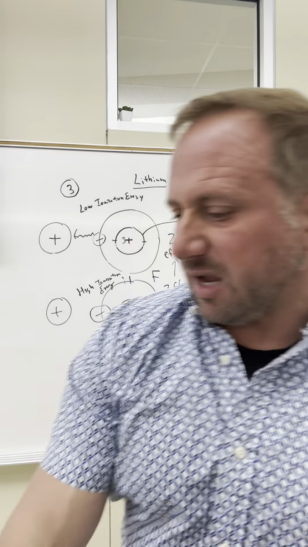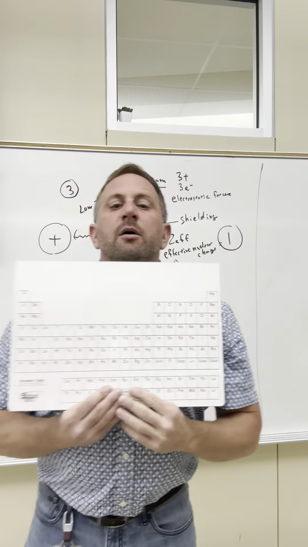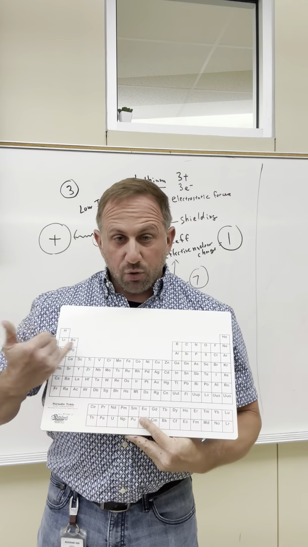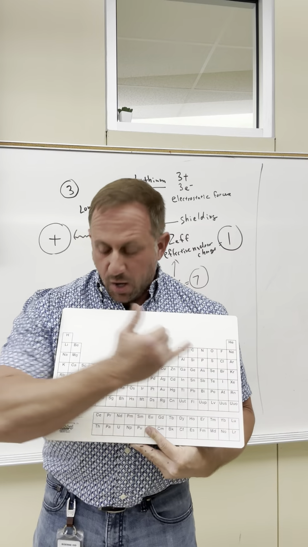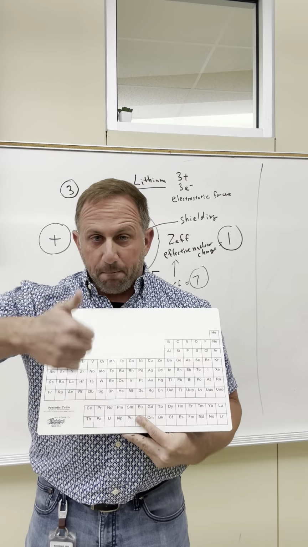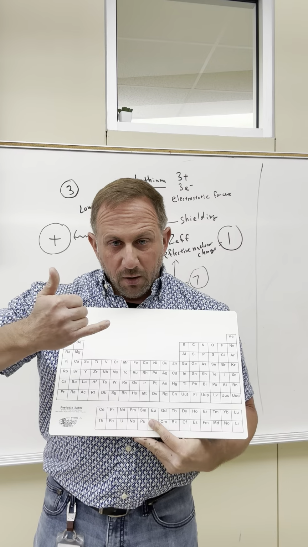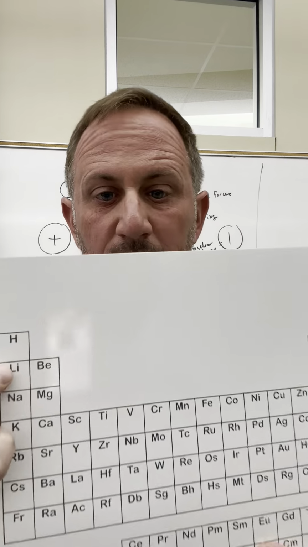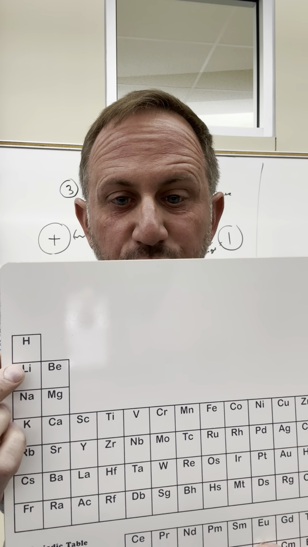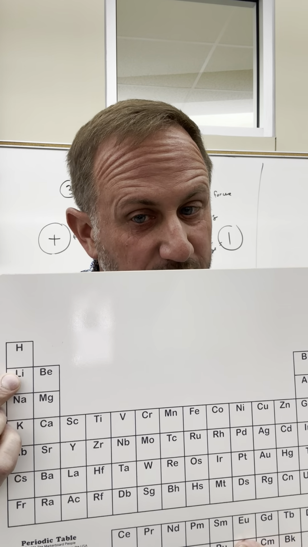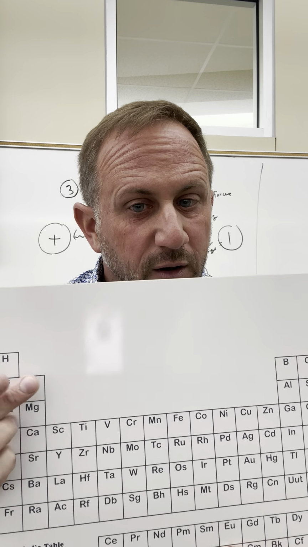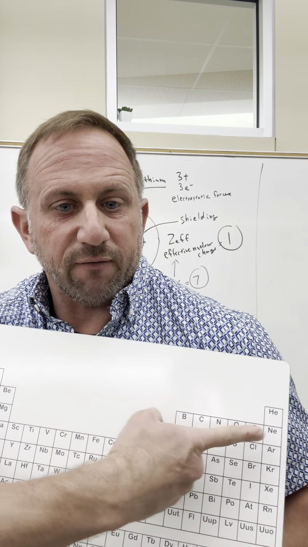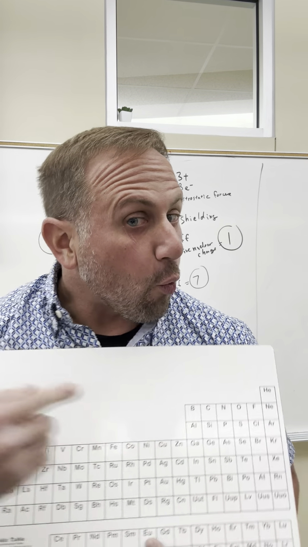We come over the periodic table. And what do we see? As you go across the periodic table, the Zephs are going to get bigger and bigger and bigger. And so what's going to happen is this guy has 2 energy levels and has 2 shielders, 3 protons. So it's a Zeph of a 1, a Zeph of a 2, a Zeph of a 3, 4, 5, 6, 7, 8. Ooh, what does that mean?